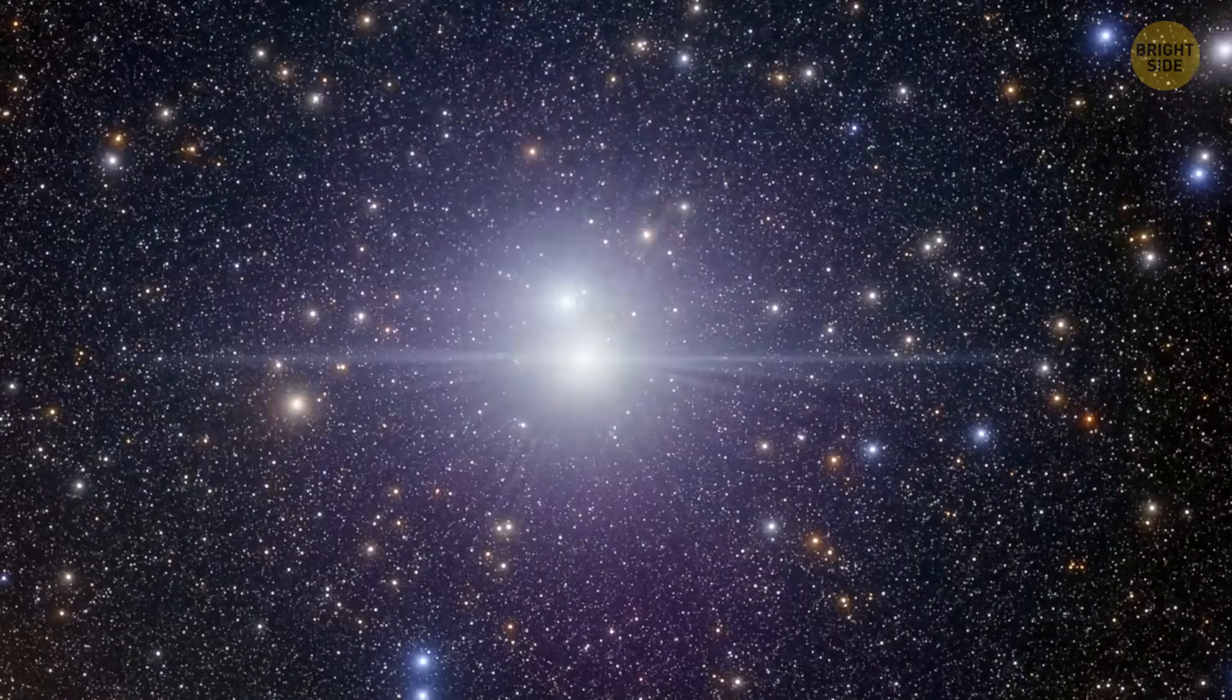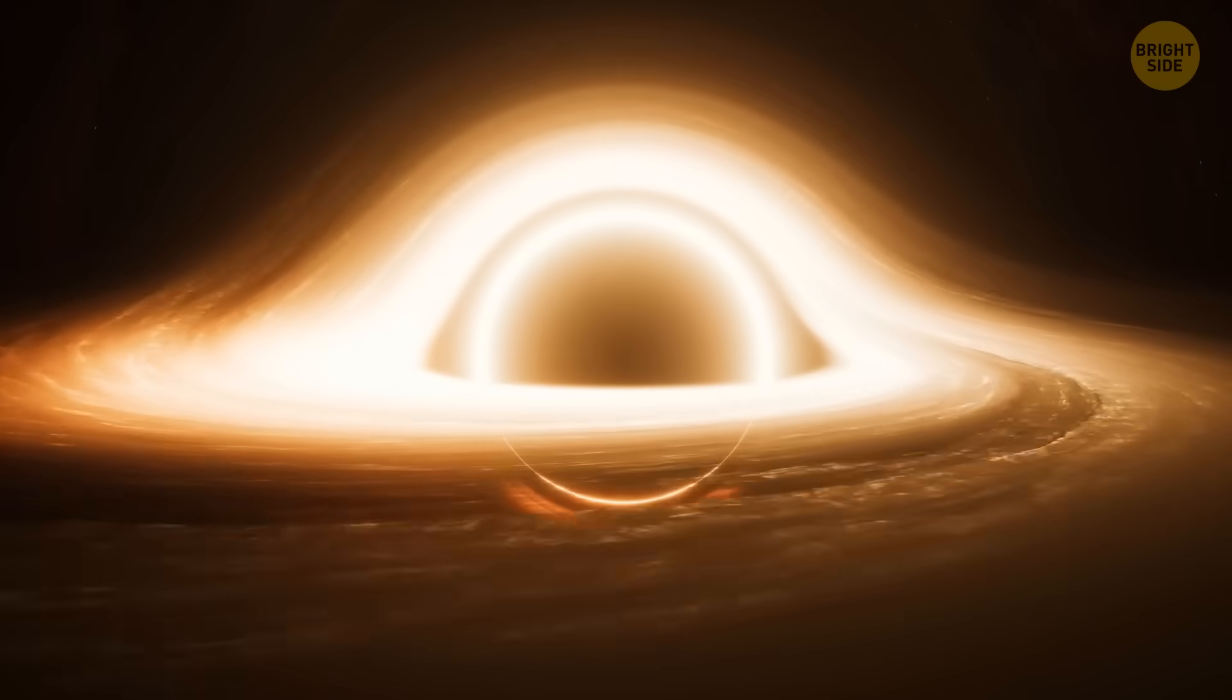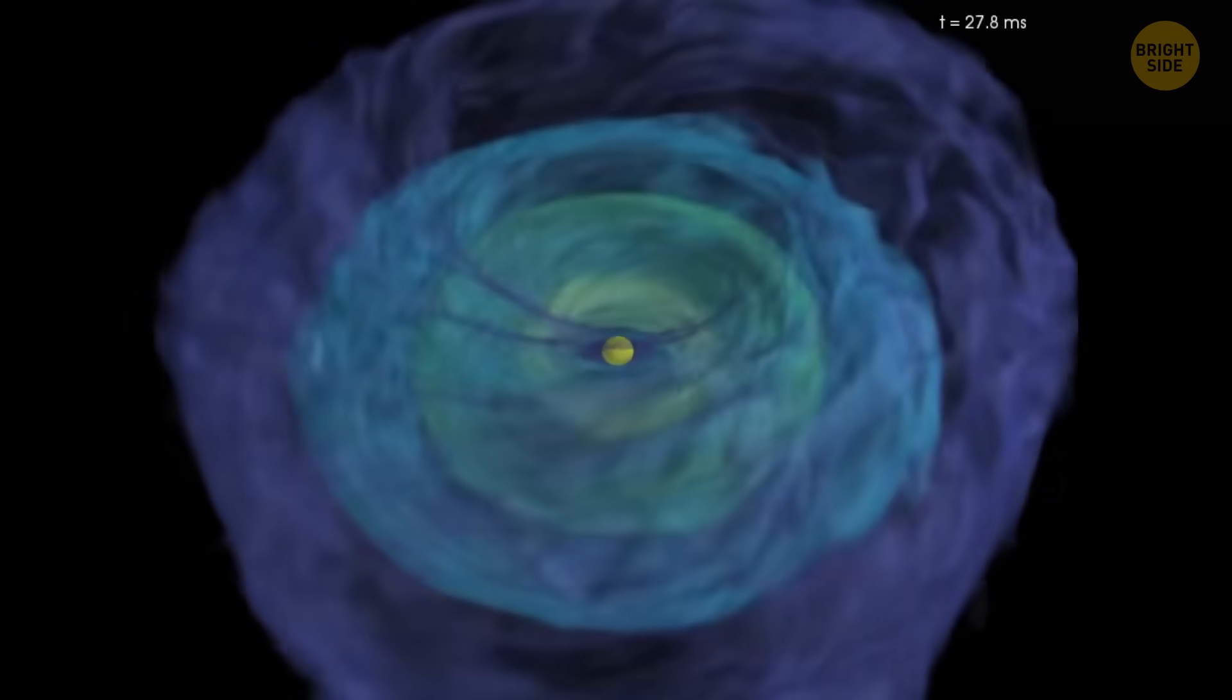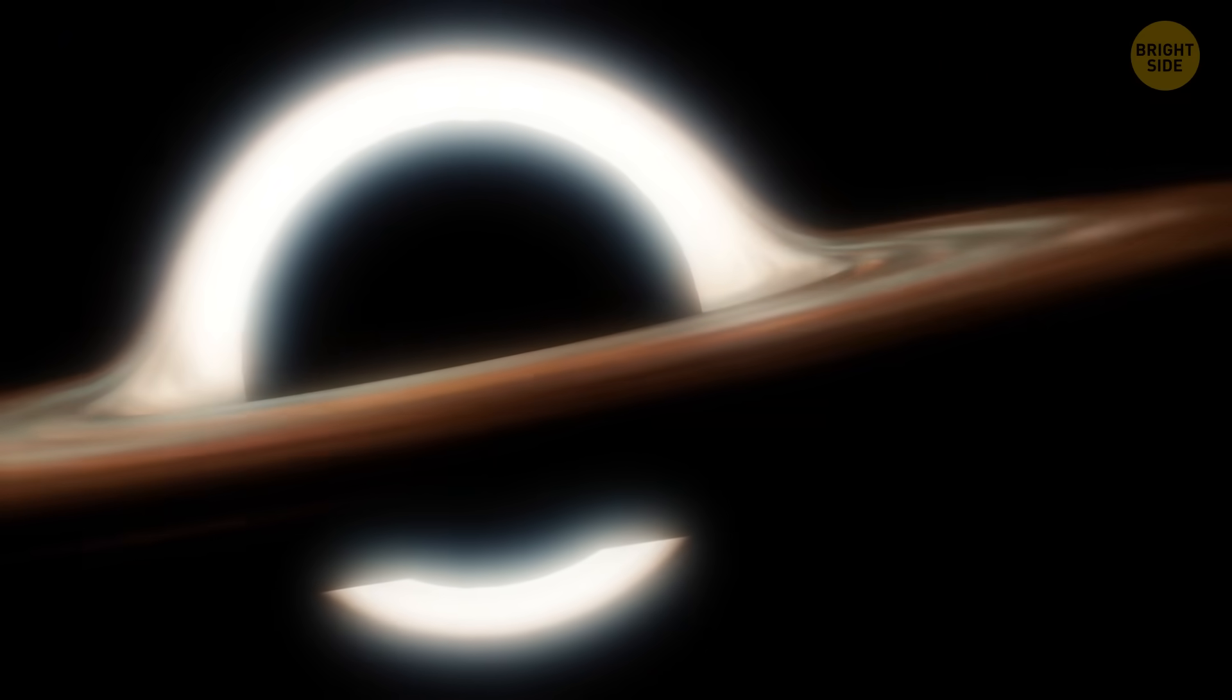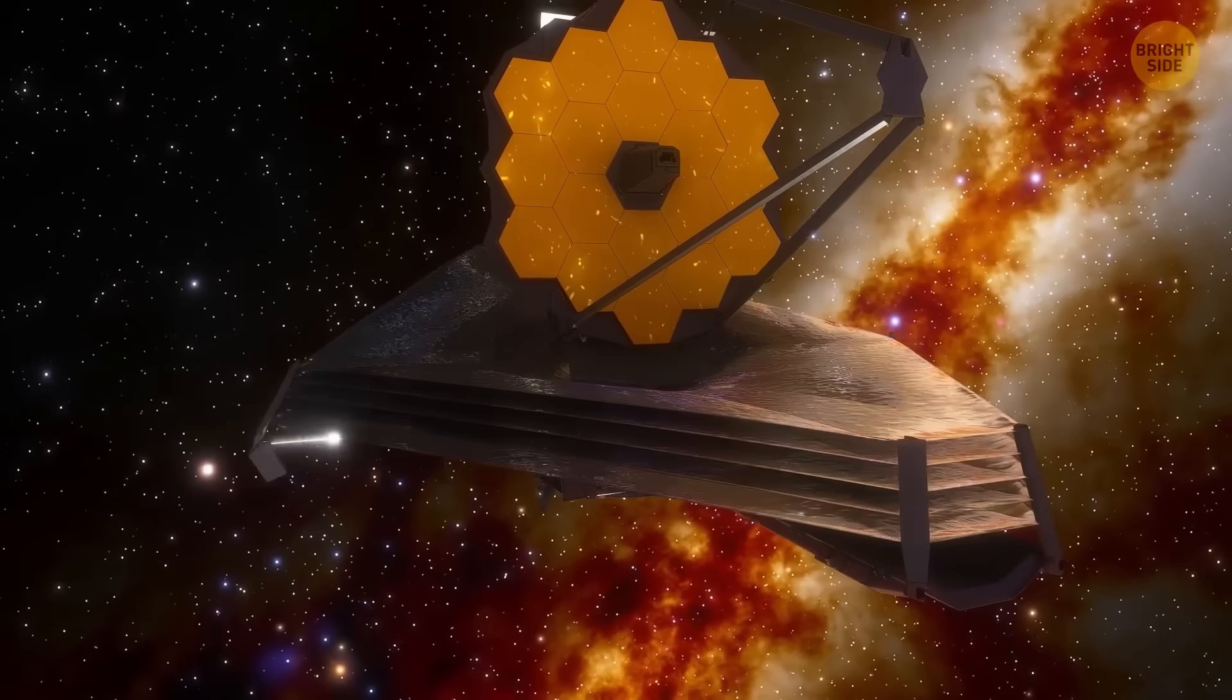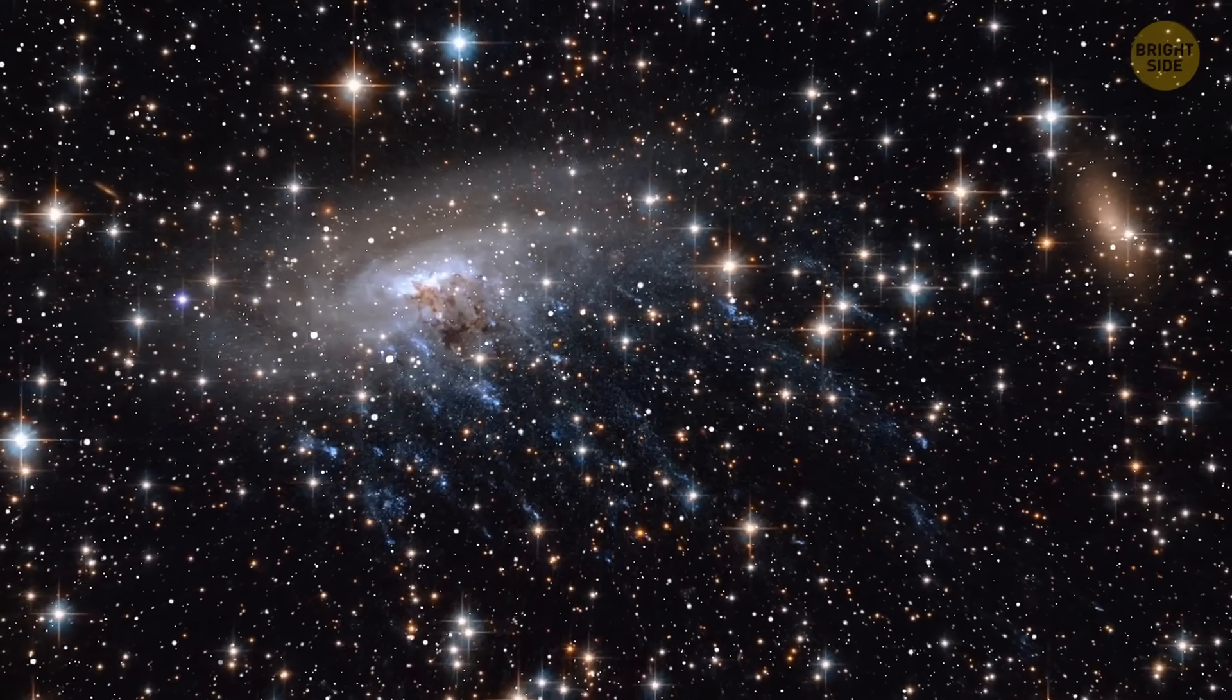Usually, a black hole is only a tiny part of a galaxy's weight, about 0.1%. But in some of these dots, the black hole might be almost as heavy as the whole galaxy. That's really unusual, so scientists call those monsters overmassive black holes. And there's one more mystery. Normal black holes give off x-rays, and these ones don't. Even when scientists use special telescopes to look for x-rays, they couldn't find any. It's like these black holes are playing hide-and-seek, and we don't have the necessary means to find them yet.